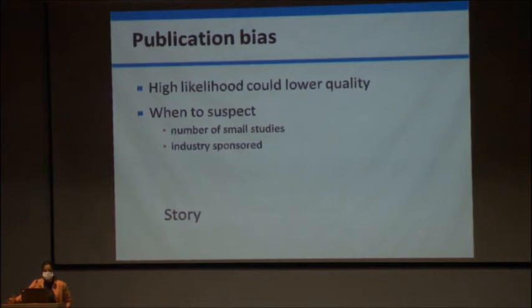So when the results of a study impact the possibility of publishing it, it's publication bias. But not only that, not only are they more likely to be published, they're more likely to be published in high impact journals. They're more likely to be published in English. They're more likely to be published faster. And so related to all of that, they're more likely to be cited as well.